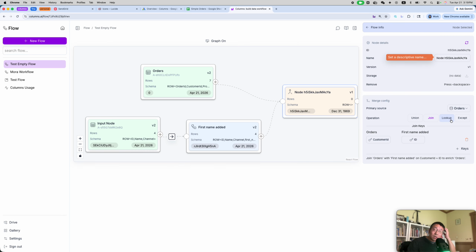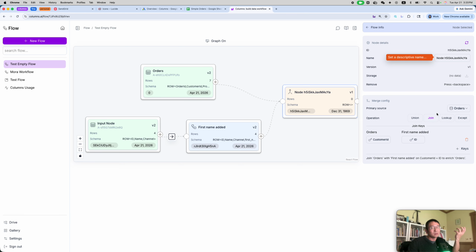Actually, I can also do the lookup. So basically, if you want to understand the difference, lookup is basically a left join, which means if I cannot find the customer, the record of that order is still there. It's just that you find an empty customer. But join is basically a cross join, which means the customer ID has to be valid in the customer table. If the customer table doesn't have this customer, that row will get dropped after the join. That's the difference.